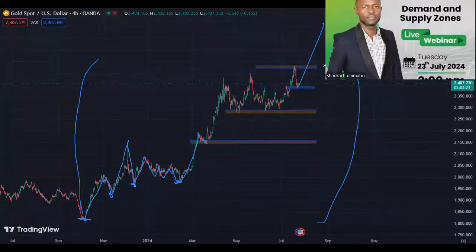I don't want to go further than that, because next I want to begin to look at the different characteristics of these zones. For a supply zone, we'll begin to talk about the rally, base, rally, and all of those things in our next class, where we'll talk about the characteristics of these zones, how you identify them, and their behavior. Rally base drop, drop base rally, and all of these different types we are going to look at, along with their characteristics.